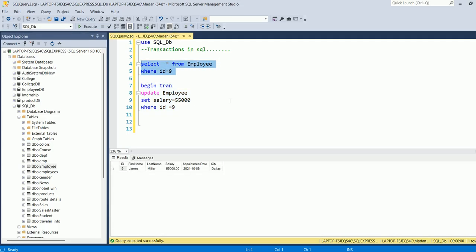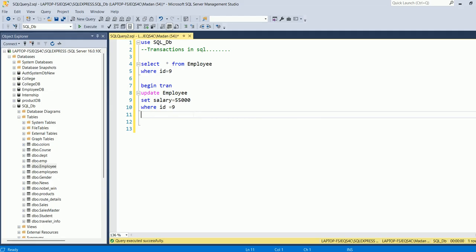As you can see, his salary is now updated to 55,000. Here I am not using commit transaction. So I have begun a transaction and am yet to commit it. I have updated one record using the begin tran.